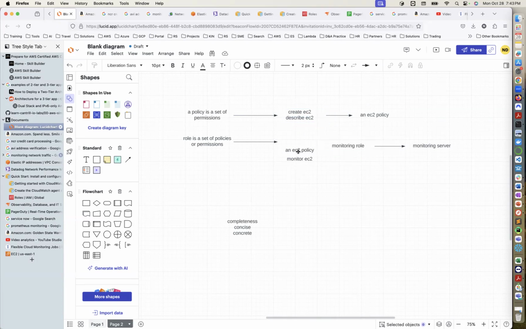This EC2 policy only has create and describe, because this policy was used to create this role, and this role was attached to the monitoring server. So now when you come in the morning and log in to this server, you can't delete EC2 because they've updated the policy that was used to create this role. Is that clear? Or do I need to explain again?